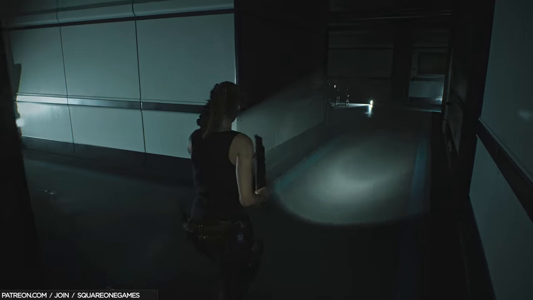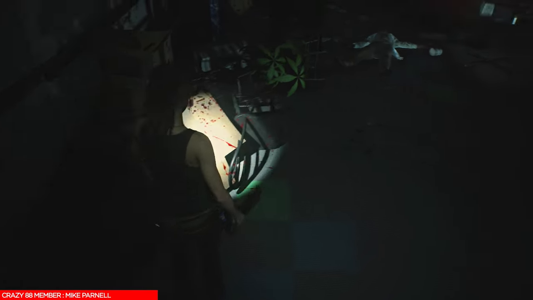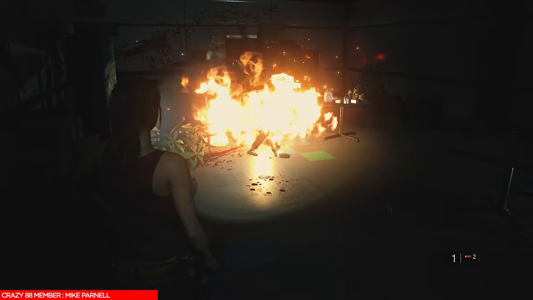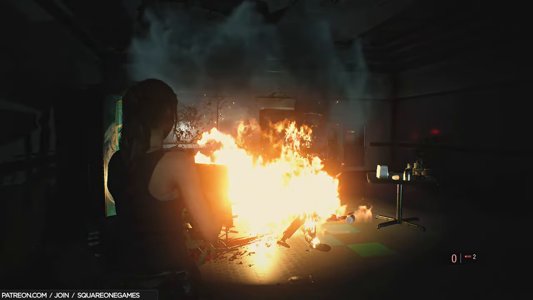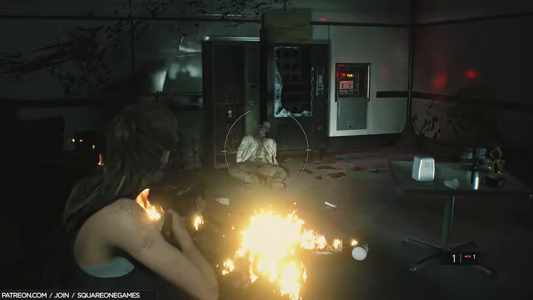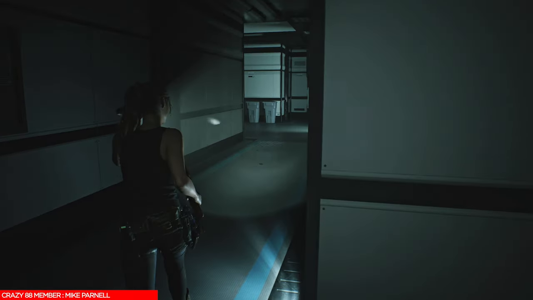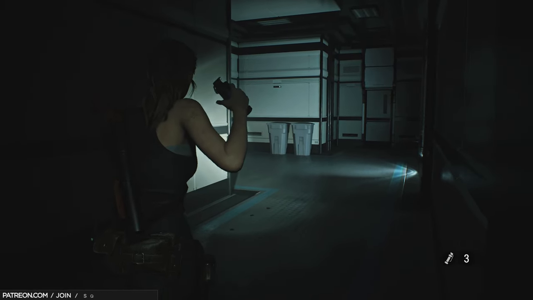Grab and use the flame rounds to kill the enemies in the area. Throw a flash grenade in the corner to distract the licker long enough to slip behind it. Use flame rounds and high-powered ammo to deal with the enemies in the stairwell.